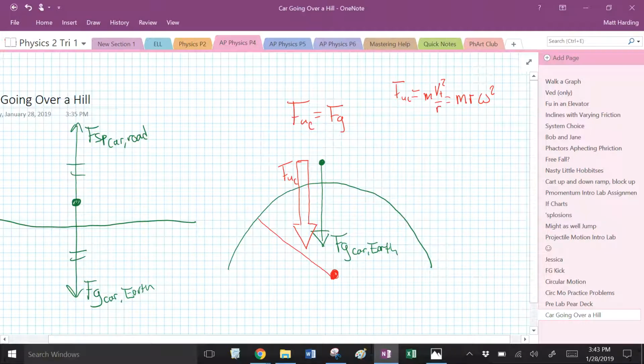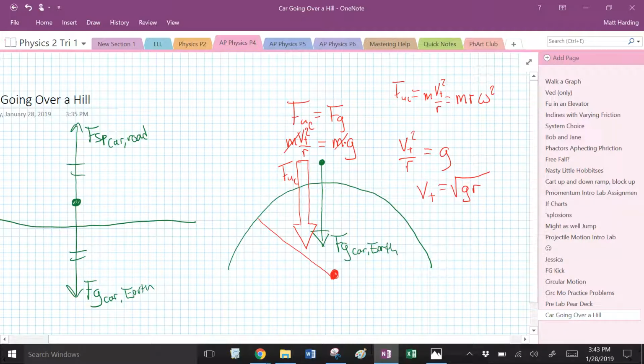So I can just set this up over here then and say, okay, F_uke is m v_tan squared over r. F_g, that's just the mass times g, times 10 newtons per kilogram. You see the mass shows up on both sides. I get v_tan squared over r equals g. So the speed that I have to be going when I go over the top of the hill is going to be v_tan equals the square root of g times r.